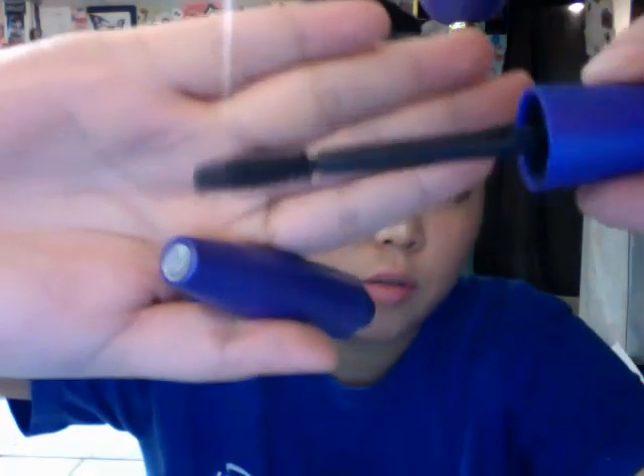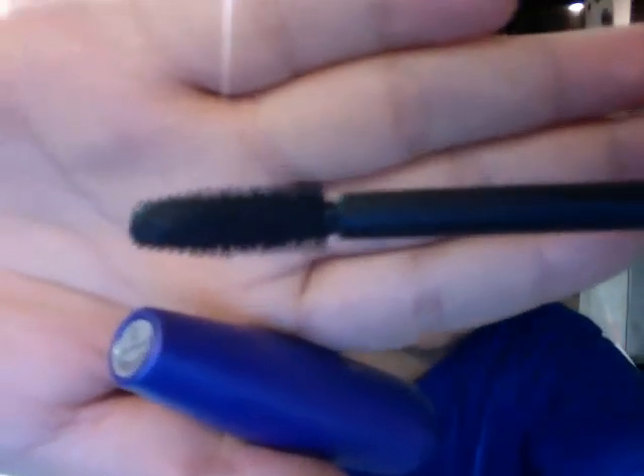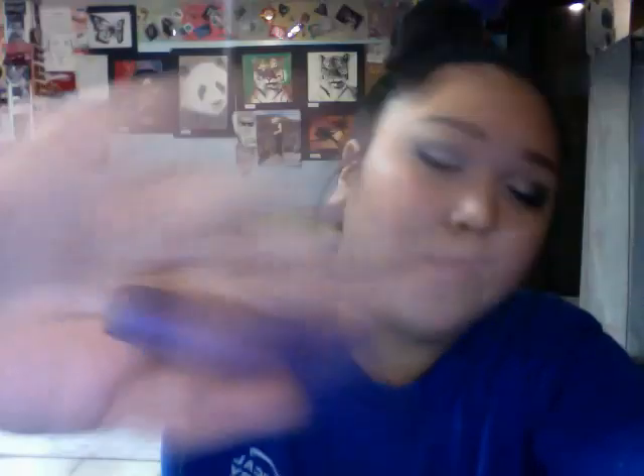Then test it and curl your lashes. Another tip: if you have thin lashes like I do, you want to stick with a mascara formula that's drier. Usually waterproof is drier because it has more wax in it, and it will keep your lashes curled better. You also want to make sure your bristles are thin and spread apart evenly.